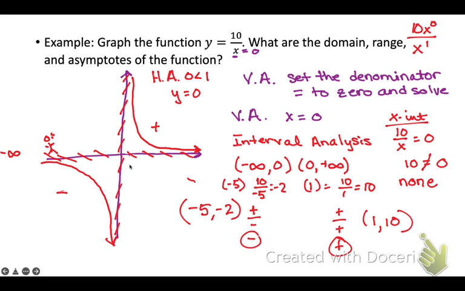I'm going slow. Okay, so domain. Domain are the x's, yes? So x such that x, what is the only x that this graph cannot be? 0. So x can't be 0. Is that like that for all of them? No, because if we moved it left or right, that would change. That horizontal asymptote, it's going to be the horizontal asymptote. But I thought it was going to be 0. Huh? It can't be 0. So the horizontal asymptote is always going to be not equal in the domain. Always.